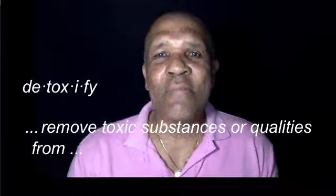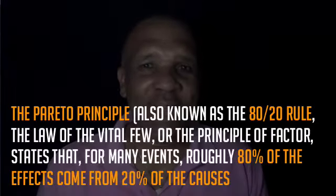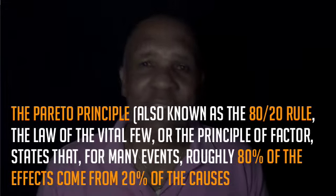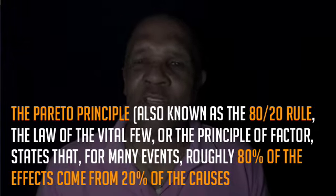That's what detox means. It means you have to get rid of some things that are not working, and things that are causing congestion, and things that are just cluttered. That's what a toxic closet looks like. I'm thinking, oh no, that means some of my favorites. We all wear 20% of our clothes 80% of the time, that 80-20 principle, the Pareto principle. And I'm sure you'll find the same thing if you go to your closet.